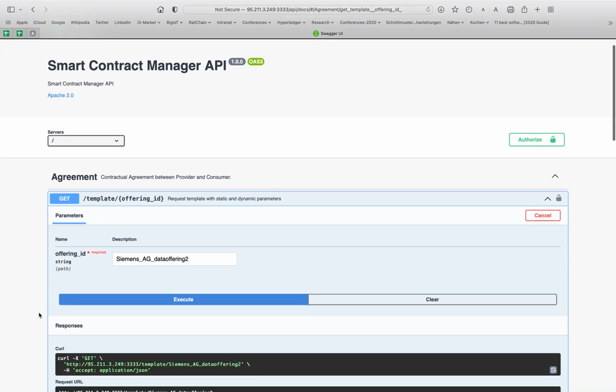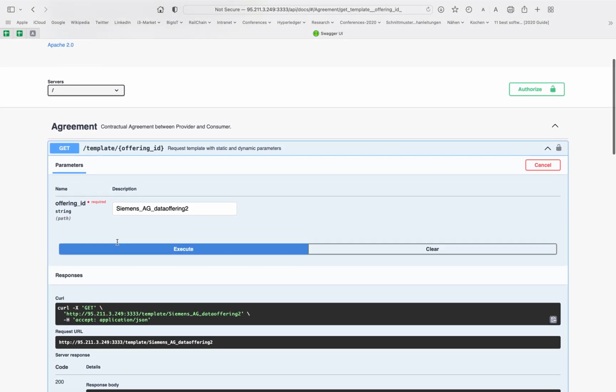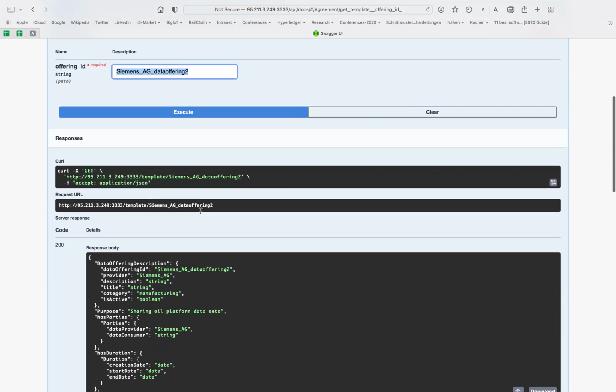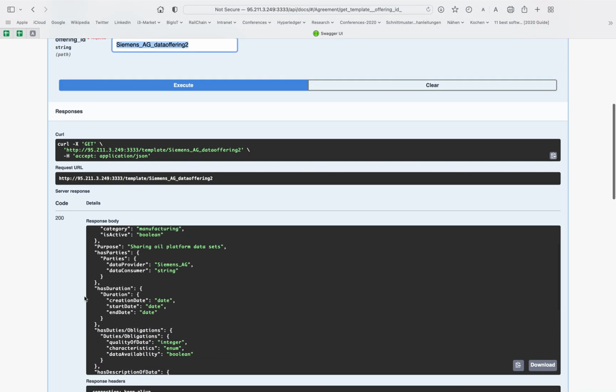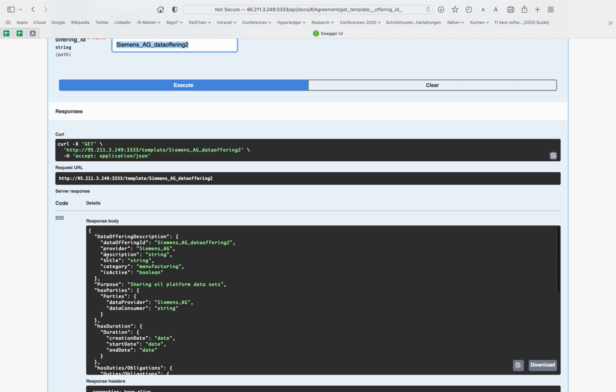For example, here we can retrieve, I already executed it, so that's why you can see it already, the contractual parameter template for the offering with the offering ID Siemens AG data offering 2. And you basically get a part of the data offering description, especially concentrating on the contractual parameters.